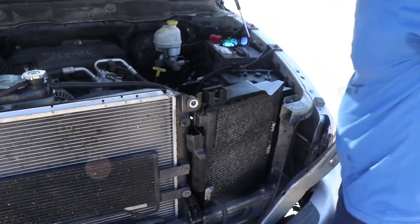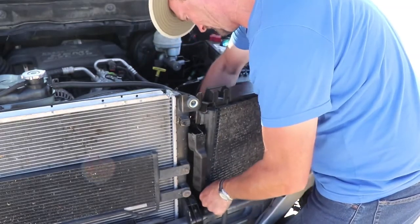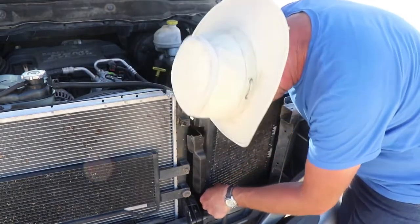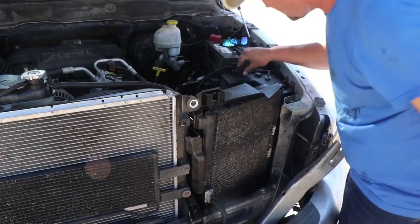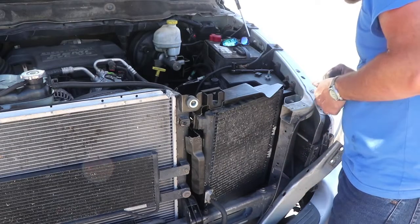So you just got to keep finagling until it gets in there, and you got to be careful. The hose back here was in the way a little bit, so I had to move that some. But now those rubber feet are back in down there. Let's go ahead and put these back in the sides.